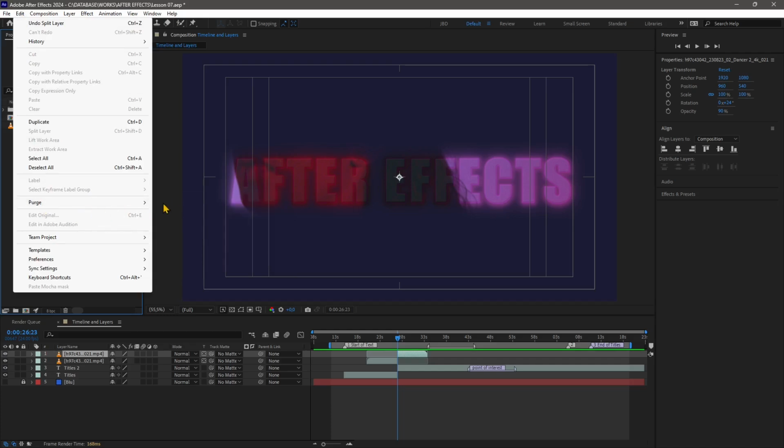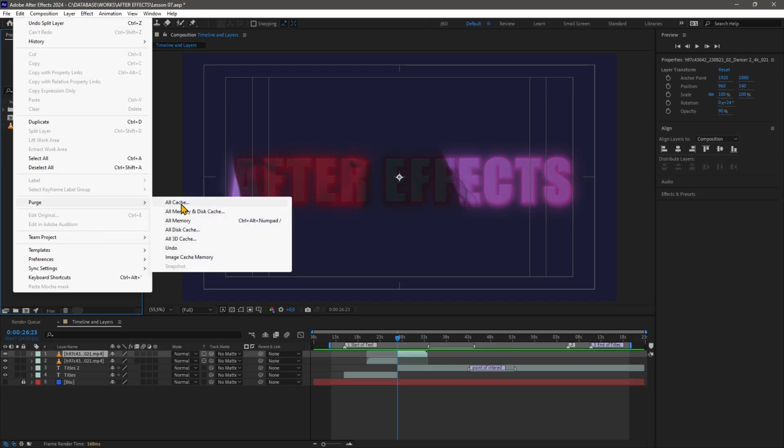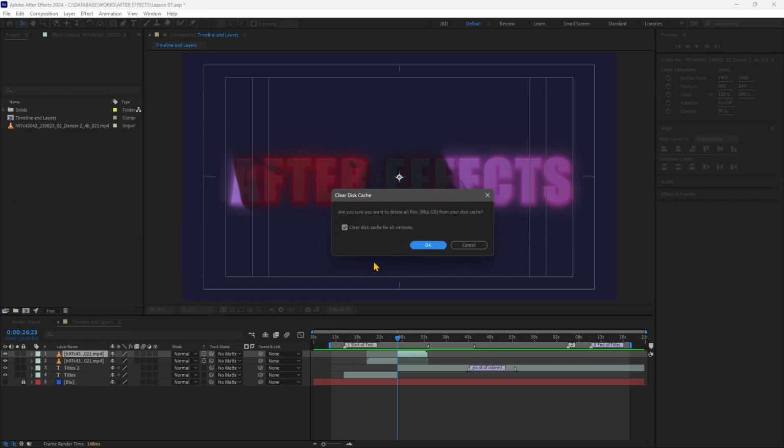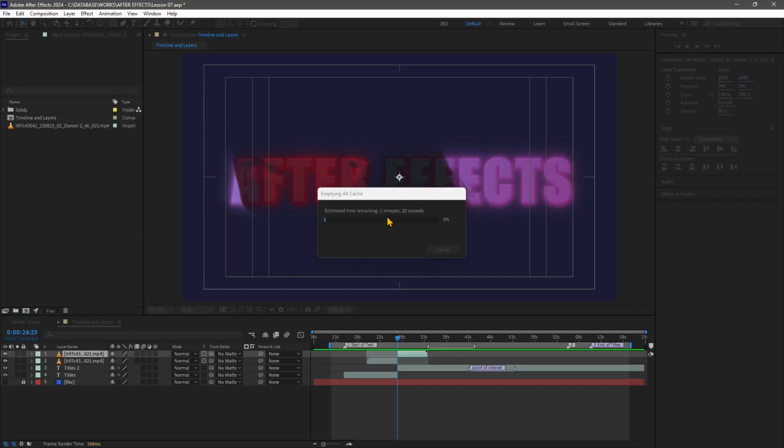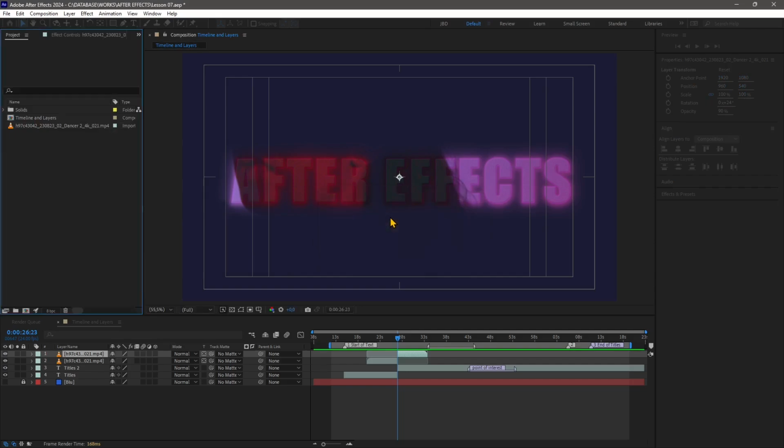So from time to time, you want to purge everything or delete all the cache, or you can delete this cache or the 3D cache, whatever you want. Now I'm going to delete all the cache. Be careful on the green line that you see in the timeline right there. When I purge everything and just say OK, it's going to delete, and it's going to take some time depending on how many projects we worked on, and that's it. So now it's empty, and you can see that the green line in there is gone.